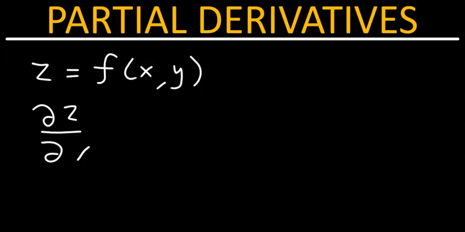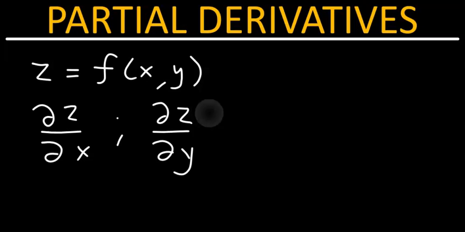It's like that. Note that we are using almost a curl d to write down this partial derivative, as opposed to the standard derivative. The interpretation is it is the rate at which z changes with respect to x, while the other remaining variable, in this case y, remains constant. Likewise, the partial derivative of z with respect to y is written like that, which is the rate z changes with respect to y when x remains constant.